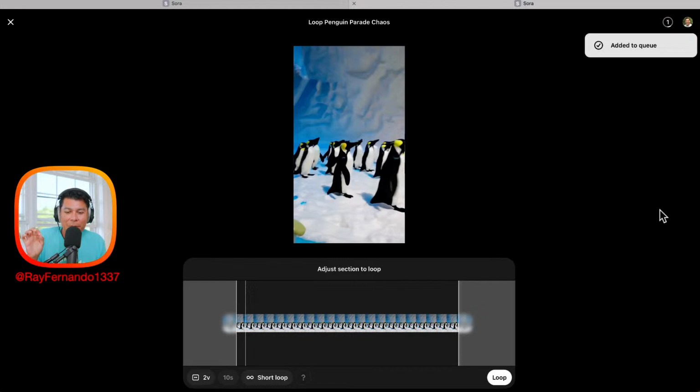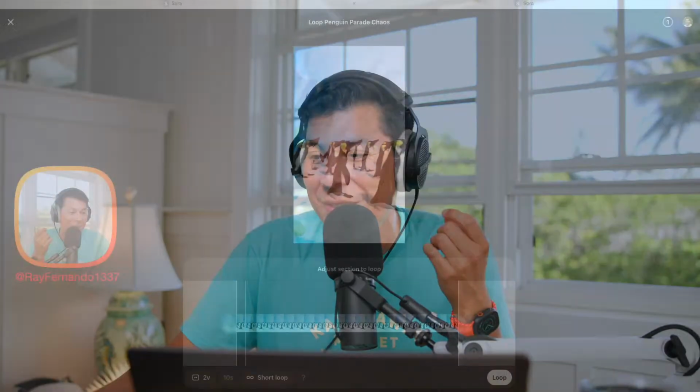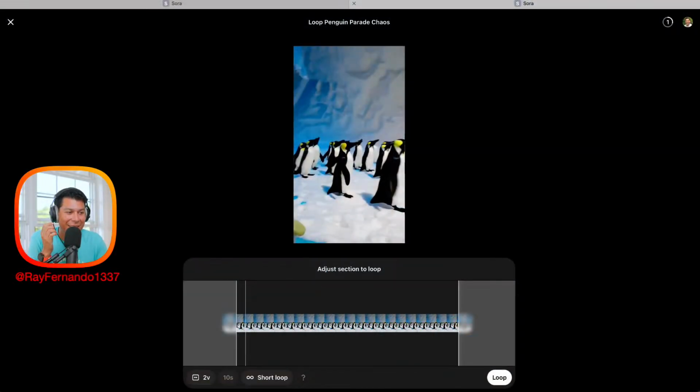This is gonna be really cool, especially with the penguins dancing, because you can play a song and this thing will just loop over and over if you have a song and a beat that repeats. The creativity that you can get from this thing is gonna be bonkers. That is so cool. I'm loving this stuff. So this is Sora, ladies and gentlemen, literally hands-on as we're playing with this live right now.